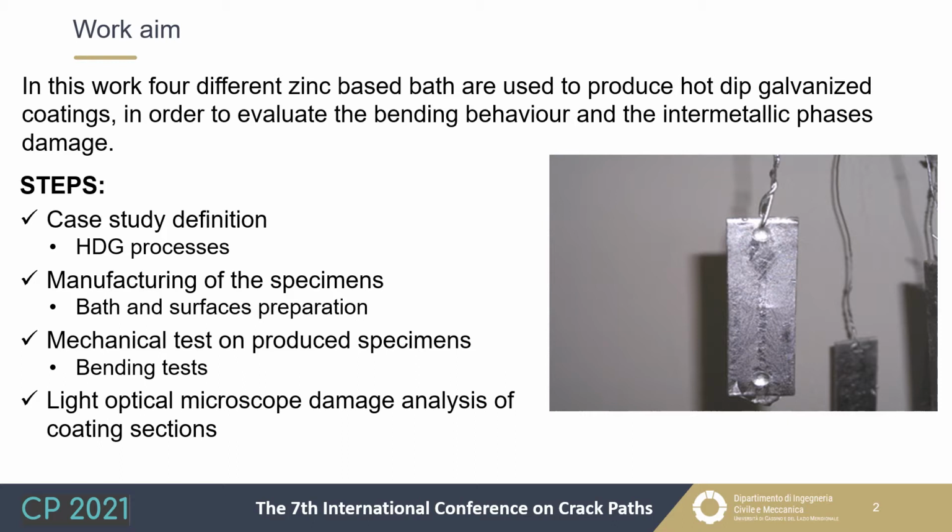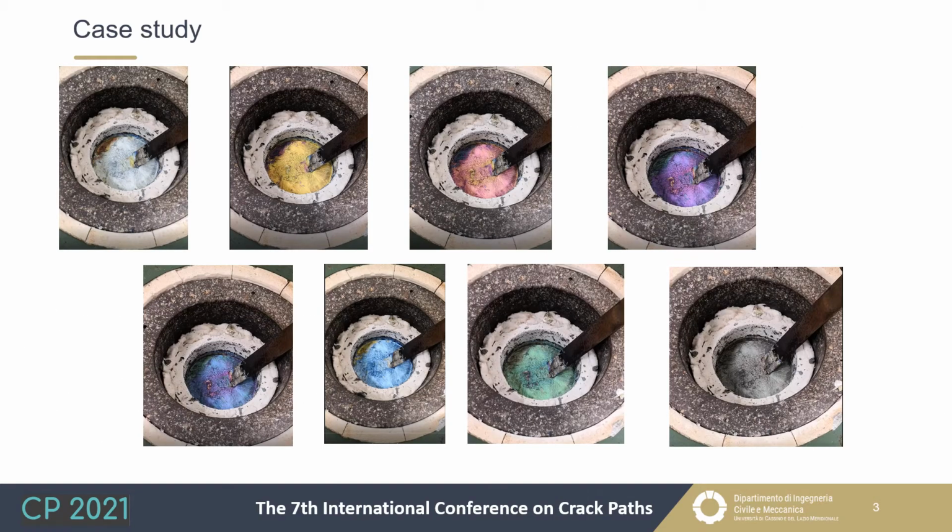Then I'll show the mechanical tests on the produced specimens, in particular the bending tests, and then the analysis performed using a light optical microscope in order to observe the damage of the intermetallic phases. In this work, we used a very small furnace in a laboratory in order to realize our baths.